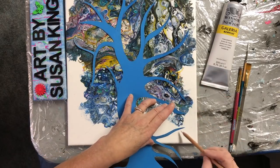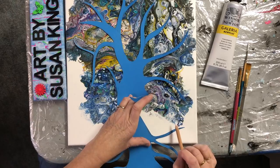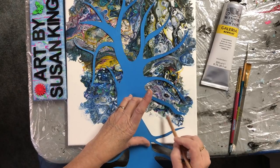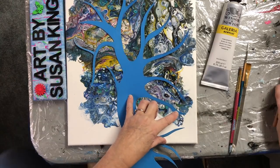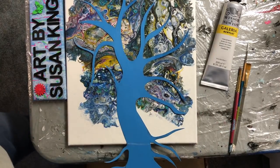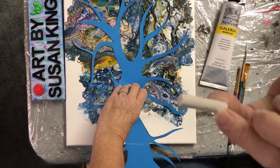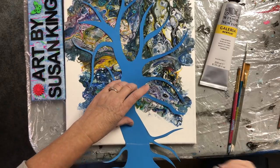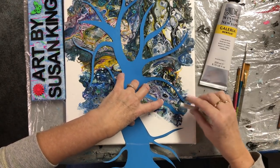I don't even know if it's drawing on there. No, it's not even going on. So I will have to come back. I have to get chalk or something. Okay, I'm back, and I just got regular chalk. So it's going to make a wider line, but I can still rub it off.